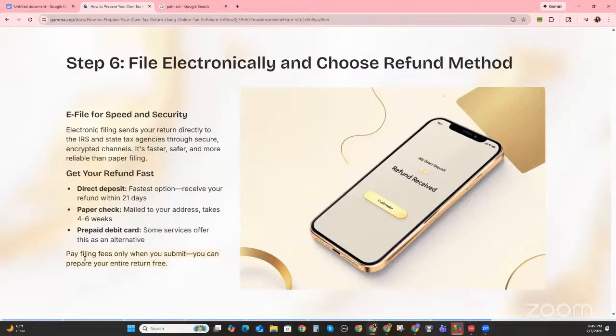For both of those ones that I showed, the TurboTax and the Tax Act, it's a try before you buy type of situation. You try it out, you go through it, and if you like the amount you see, you go ahead and file. You don't pay until you actually e-file. So that's when you pay. And that's kind of how it is with going inside of an office or going to a tax preparer. Most of them, they take it out of your refund.